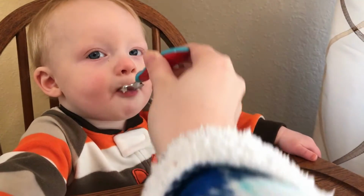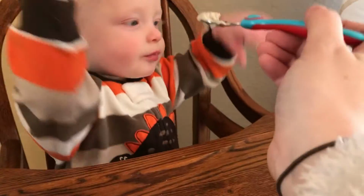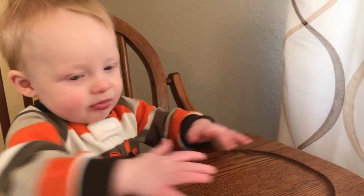And he is eating food, solid food. Usually for breakfast he has the oatmeal cereal. And he'll have fruit. He does the fruit purees still. Sometimes I'll mash up fruit for him, but the purees are just easier and he loves them. So we just found out he loves apricot the other day, which is weird because I don't like apricot, and I don't think his dad likes apricot, but he does love apricot. Pumpkin's one of his absolute favorite flavors in the world. I don't know if that's a fruit or not, but he loves that one.